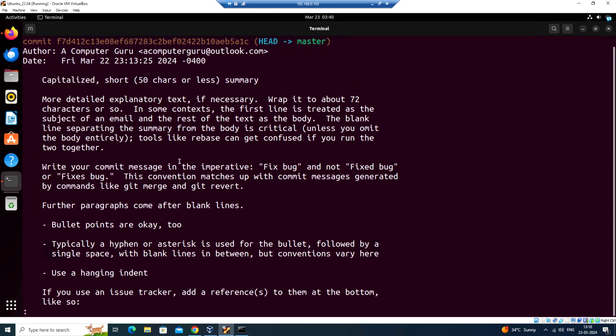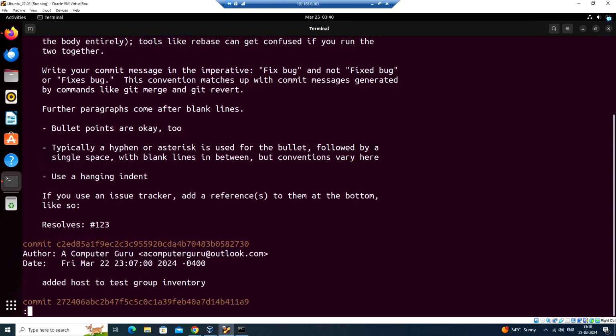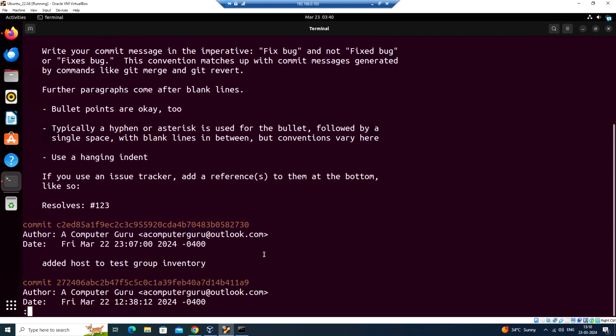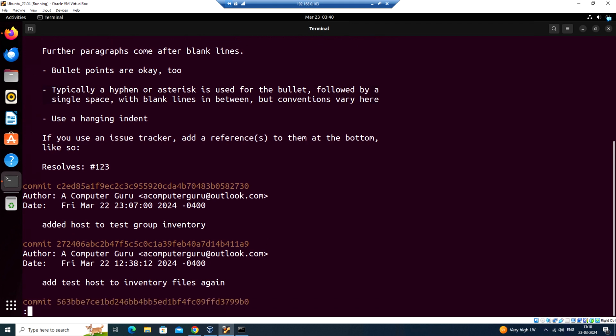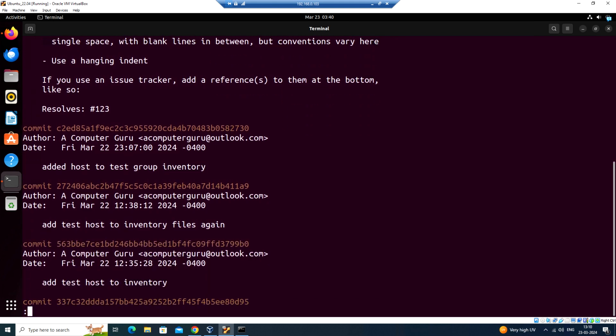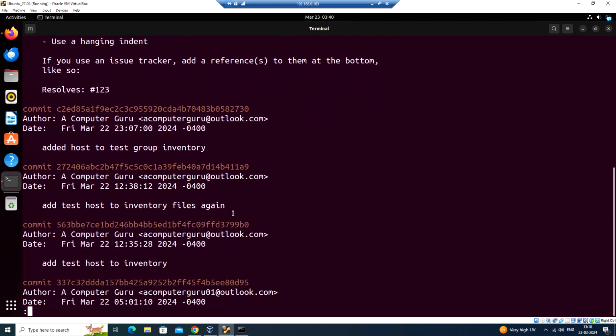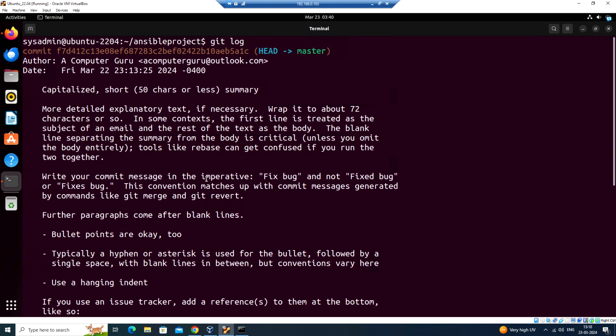And here the first one you can see is a very long git commit message, and you can go all the way down to see the previous commits as well. It's very long commit messages, and we are going to know about these commit hashes.